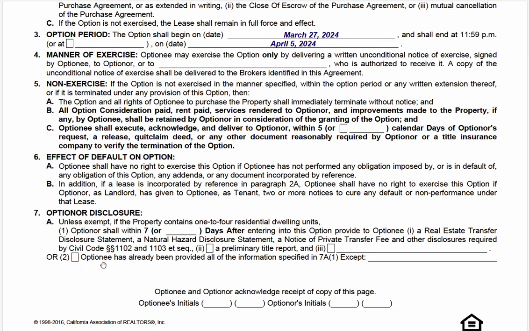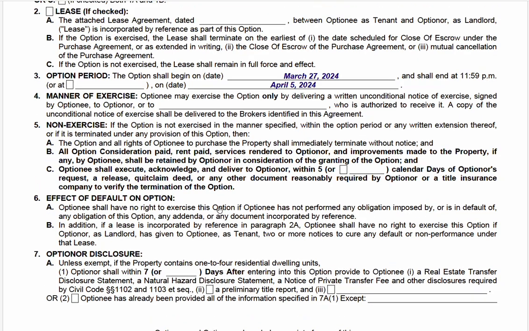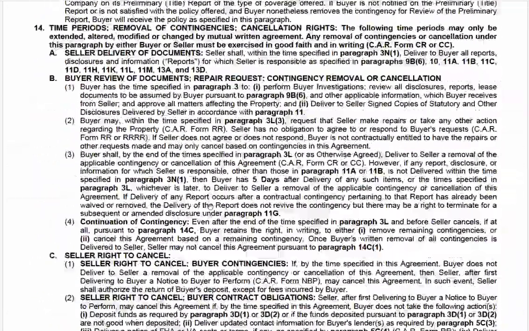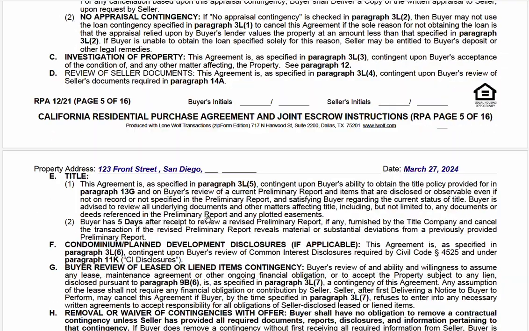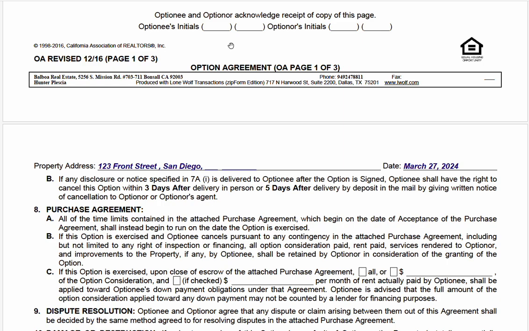And then disclosures, and this basically says how much time you have to pass the disclosures that you got from this purchase over to the optionee. But notice that we just left all this standard. This is just all boilerplate text you can just leave here. The only change that I'd recommend you consider is down here in paragraph 7. You can change the number of days or check this box that you've already delivered all the disclosures, meaning that whatever disclosures they gave you on this sale, this investment that you've tied up, you've already given it to the optionee. All right, both parties are going to initial.